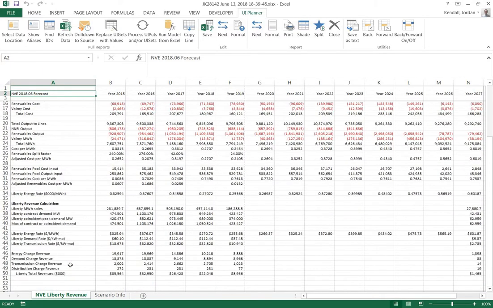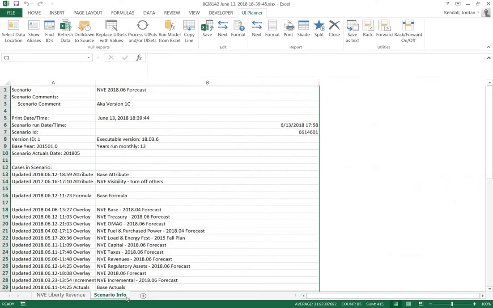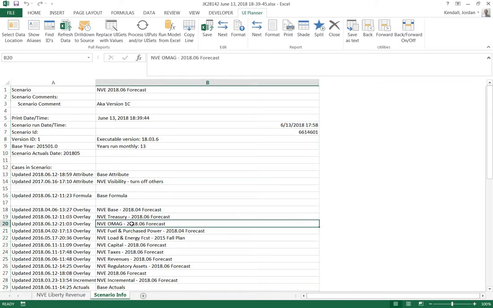The other thing that's cool about this output to Excel is the scenario field, which outputs every time you output to Excel. It gives you some basic high-level information about what made up that scenario.